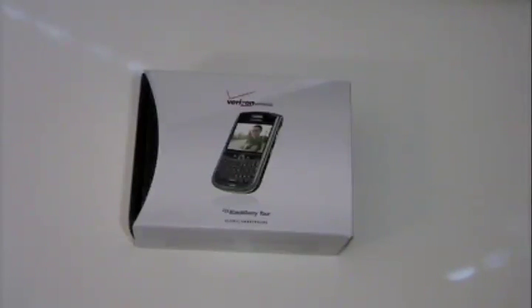The BlackBerry Bold first for AT&T here in the US, and then the Curve 8900 here in the US on T-Mobile. And then obviously those phones available in other parts of the world and other carriers. But those phones kind of ushered in the new style, the new look for BlackBerry hardware and software. And CDMA users here in the US on Sprint and Verizon have been waiting for their turn for a while. And here you go. It's the Tour hitting Verizon and Sprint. This is the Verizon version.